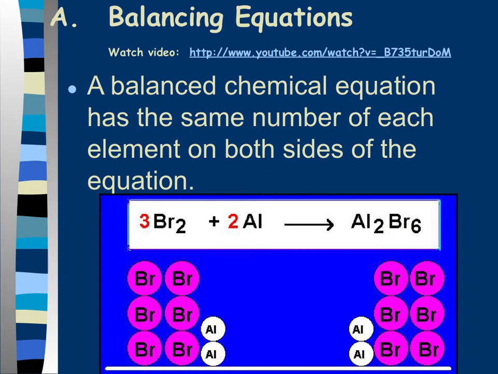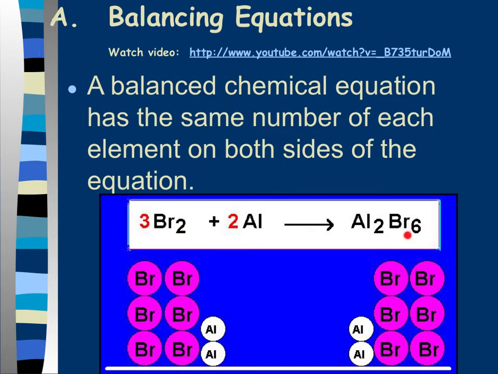So this is a simple one you should be familiar with because you were already technically doing this reaction when you were making ionic compounds. But we have aluminum and we have bromine going together, okay? So bromine naturally forms, usually as a gas, by doubling up. So you're always going to have two bromine. Aluminum can be by itself as a single atom. But when it forms aluminum bromide, then you're going to need two aluminum to every 6 bromine.